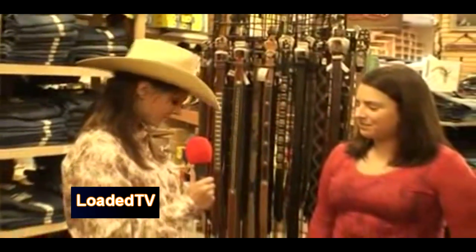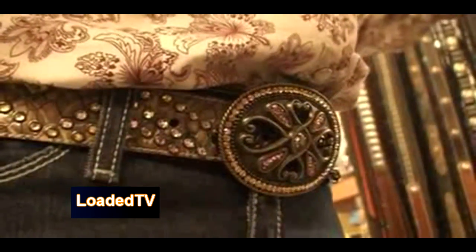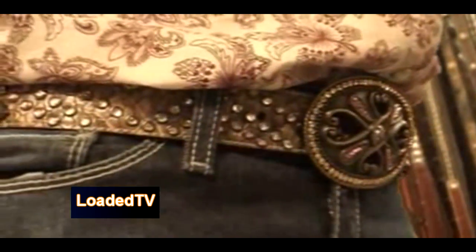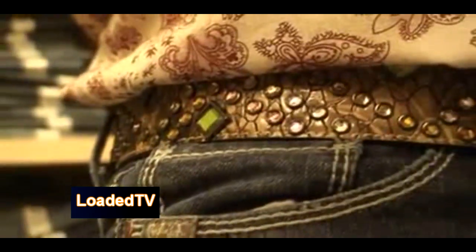Now that I'm in my Western attire, Chancey, tell me why you chose this whole ensemble. Okay, well, I chose the shirt because it's actually one of our new shirts that we just got in. It's a really great fashion look right now, and you can match pretty much anything with it. I took the belt. The belt has a lot of different colors in it right now. It's got a lot of pink, a lot of green, a lot of blue, so it kind of matches with everything. Your jeans, Cruel Girls, are really cute and go with everything.